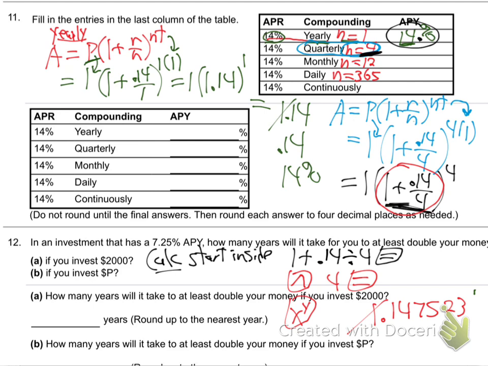So you cut out the $1, because that was the original dollar. That's not growth. That was there from the beginning. We just want to know what was our yield, what was our growth. So cut off the 1 in the front, like it says, and then move the decimal 2 places to make it a percentage.